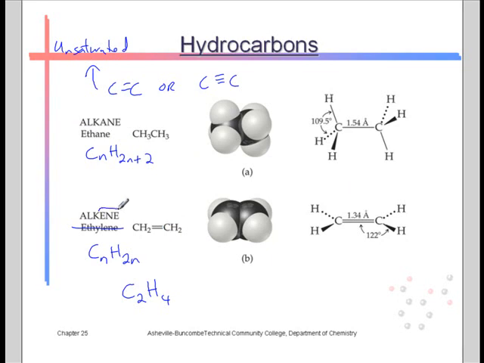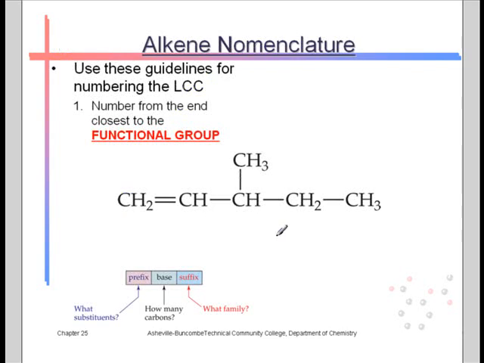Now, part of the name you can see in the functional group name. You have this ENE ending here, and that is what we're going to use for naming the alkenes in these examples, such as this one. For alkene nomenclature, and what I'm about to say really goes for anything with a functional group, and the other one we're going to concentrate on after this is an alcohol, it's the functional group that you always focus in on to name the compound. Specifically, in the beginning, you use that to establish a number position on the longest carbon chain.